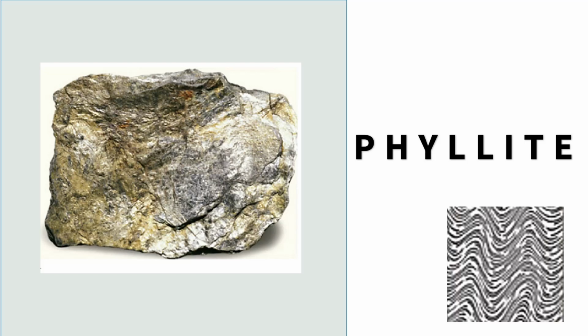Well, you get phyllite. So with more pressure comes friction, and friction generates heat. So now we have enough pressure to generate enough heat to partially remelt those mica minerals, which means they can grow into a little bit bigger crystals. And remember that biotite and muscovite micas are shiny. So when they get bigger, they can get shinier too.